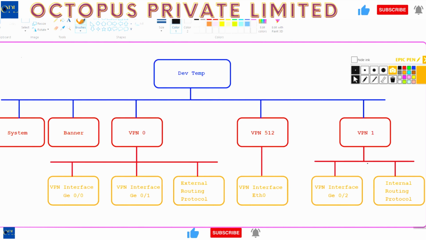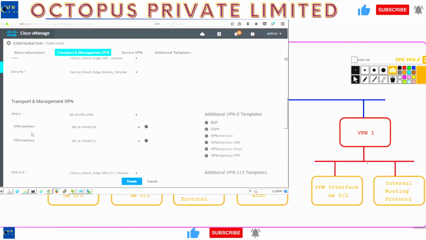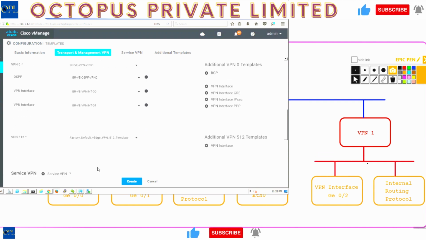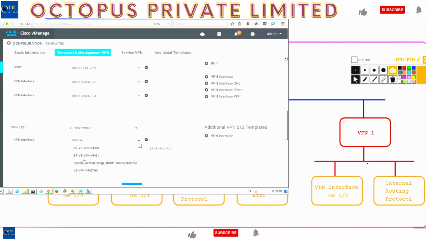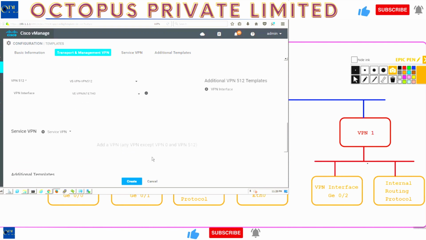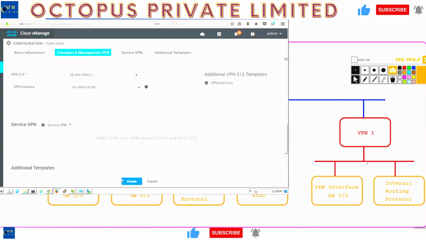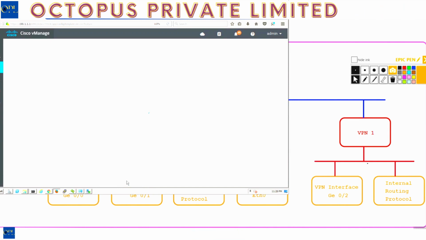Now I also have the routing protocol. It's not showing up over here. It's on the right hand side. Add it first. It shows up over here as OSPF. Which one do I use? The BR vEdge OSPF VPN 0, which I've configured for it. So those are the different parameters for your VPN 0 template. For VPN 512, I created one, and it does have an interface 512, which is ETH0. Done. And once I'm done with it, I'll do the service VPNs, the internal VPNs, later on. Create.